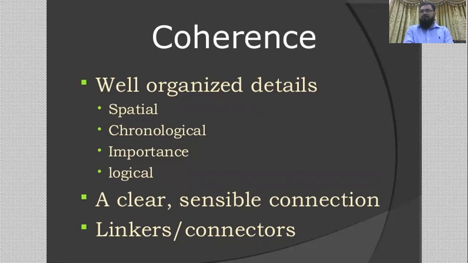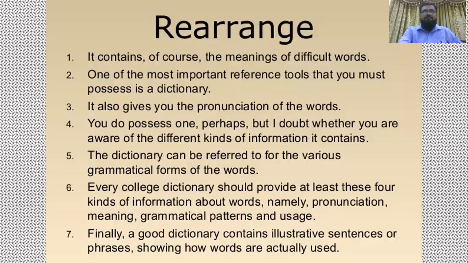Also discuss the importance of the topic. It should be logical, with a clear, sensible connection, and use linkers and connectors. Use these skills. When you keep these in mind, you will automatically do the best you can. Paragraph writing is very important. That's why I'm telling you its salient features.